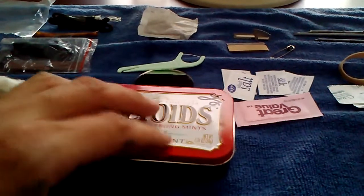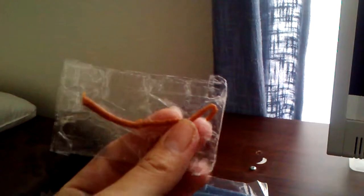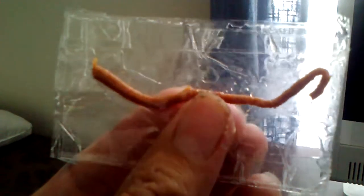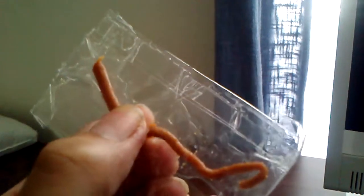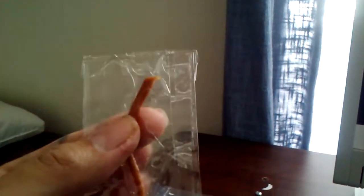I'm going to start off to the left and show you what I've got in here. Inside I have some Berkeley Gulp earthworms that I put in masking tape and sealed with scotch tape so it doesn't leak, because there's liquid in here to keep the worm moist. Once it dries out it becomes brittle and breaks, so you won't be able to put it on a fishing hook. I've got a total of three worms and also six fishing hooks.